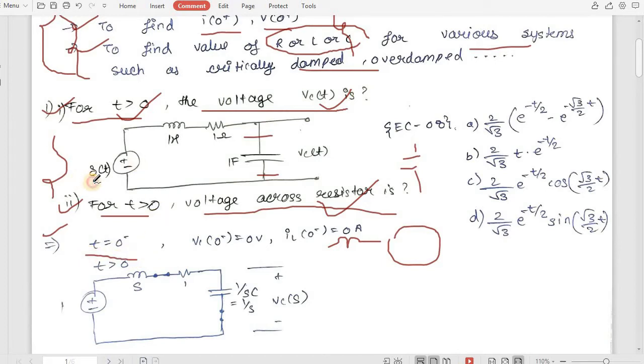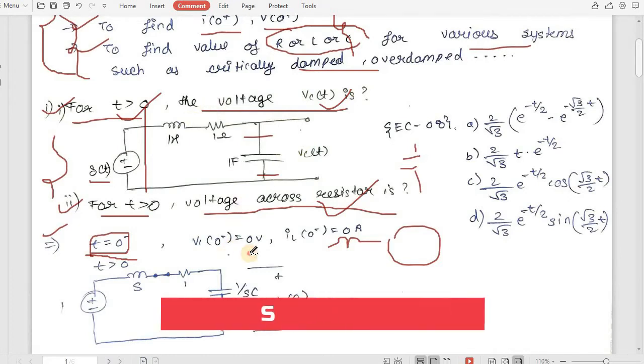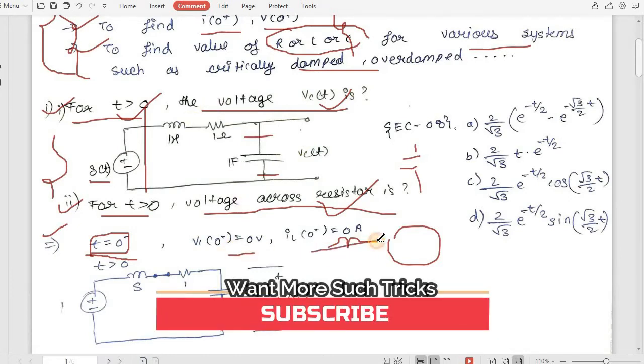Here you can see we have a voltage source of delta(t). As we all know, delta(t) is present only at t equals 0, not before t equals 0. Here in this period we are before t equals 0, so this voltage will not be present. If you draw this circuit you won't have any voltage or current source present, so whatever the voltage or current, it will be 0. So Vc(0 minus) is 0 volt, and IL(0 minus) is 0 ampere.